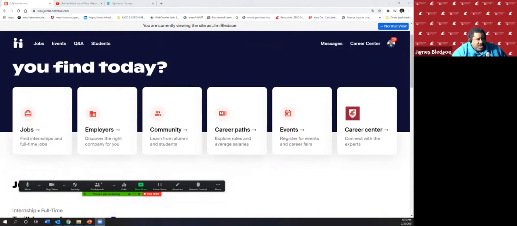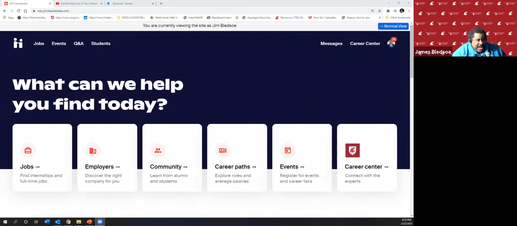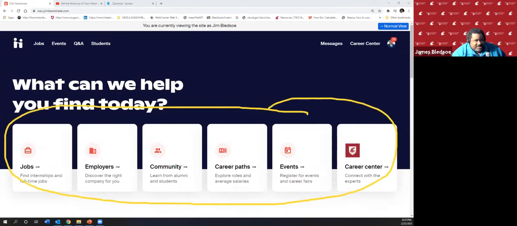When you log in to Handshake, you're basically going to come in and see this screen. And I want to really spend some time here right off the bat because there's things going on here that you need to know about. This is like a dashboard. So I want to talk about these boxes, and then there's stuff below it. You need to treat Handshake as your personal assistant.